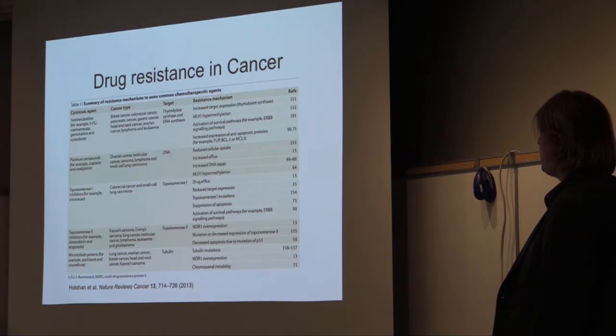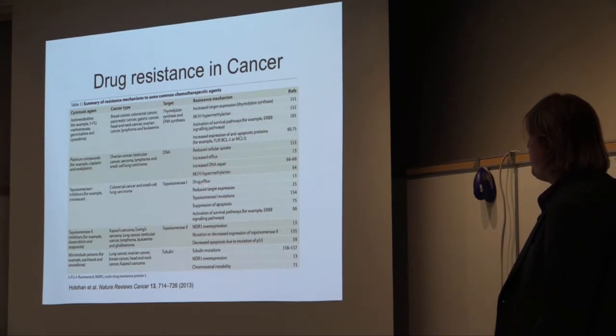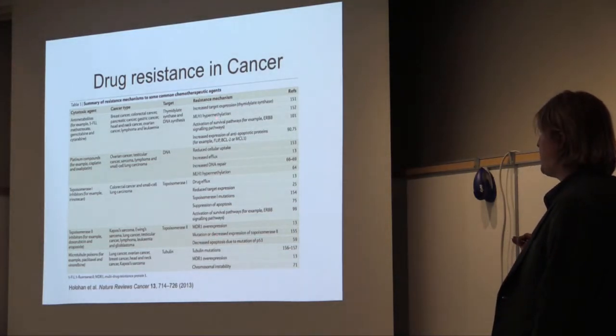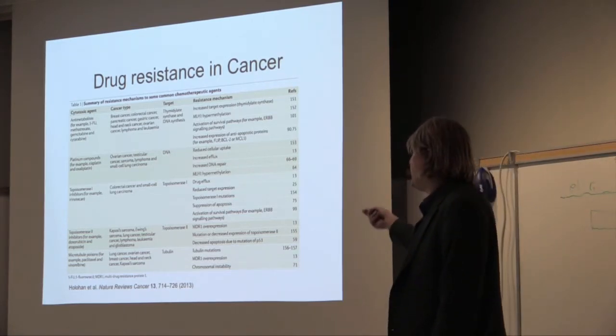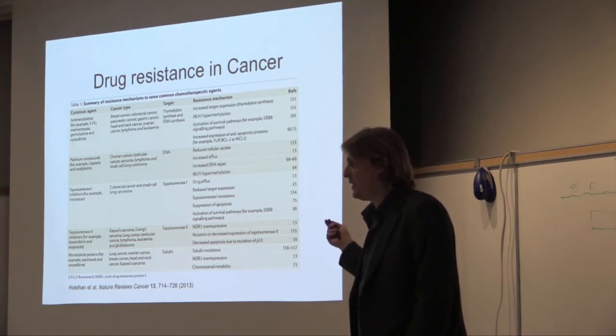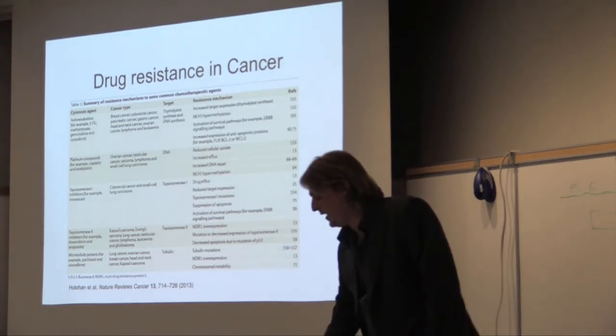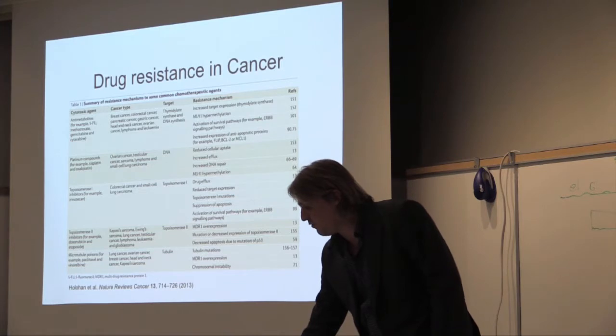When I looked over this table, I was surprised to see how few cases there are where we have mutations. There's decreased sensitivity due to mutation of P53, all right, that's a mutation, or decreased expression of topoisomerase 2. We can also see decreased expression based on phenotypic selection; it doesn't have to be a mutation. Or a tubulin mutation, and I think there's another mutation up here. But in most cases, these types of drug resistance may not at all be due to a mutation. The mechanisms described, increased target expression, pathway activation, increased drug efflux, could all be due to phenotypic selection rather than permanent mutations. I'm not a cancer expert, so somebody must challenge me on this one, but that's what I see in this paper. In most cases, there's no explicit mention of a mutation causing drug resistance.